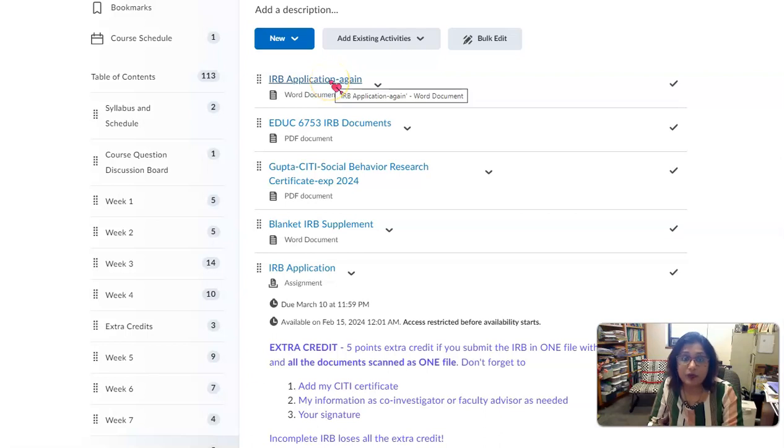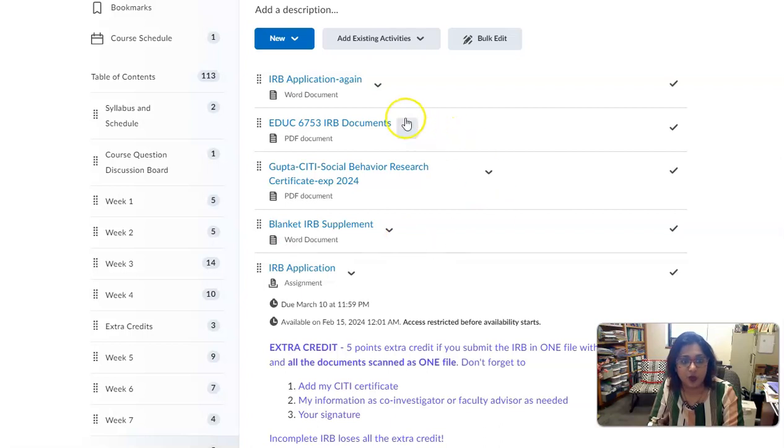I will help you complete the IRB application because I do want you guys to get approval. I want you to be successful. The next thing is your blanket IRB. I would have already emailed or talked to students who are doing the blanket IRBs. If you're doing that, you will submit the IRB application for the assignment, but you will also submit the blanket IRB, because I can sign these off and you can start your data collection right away.